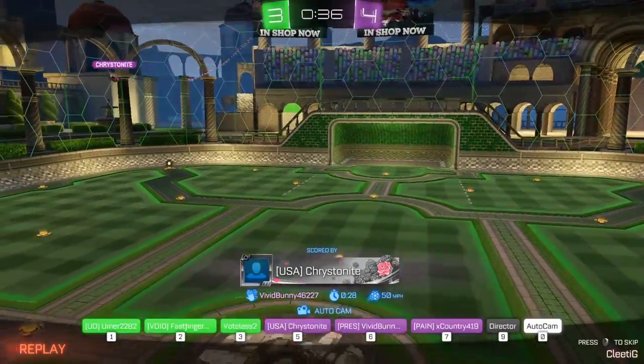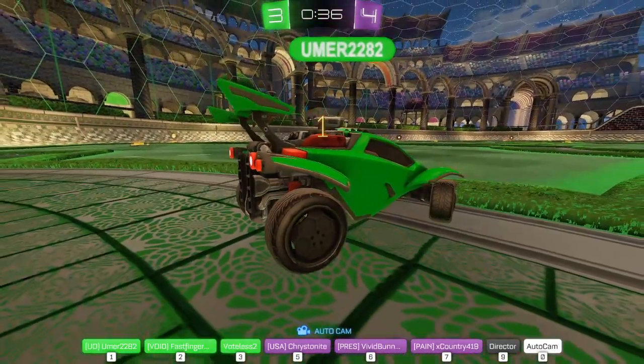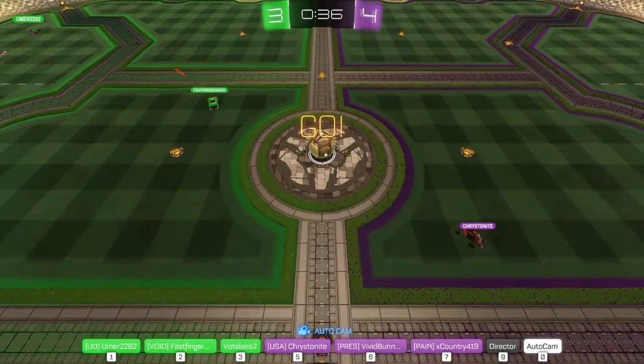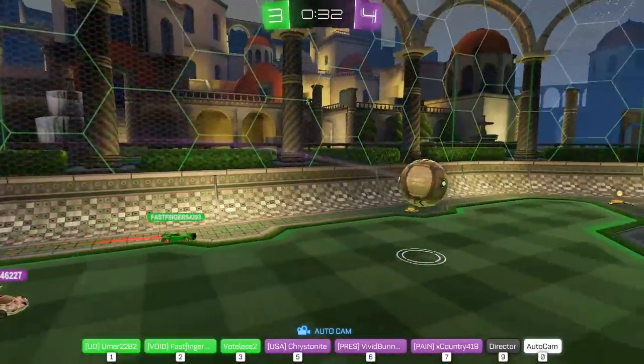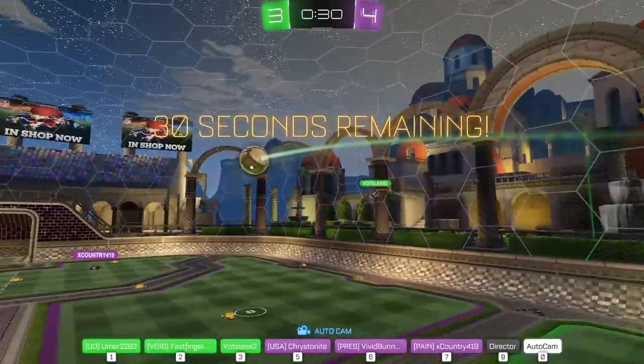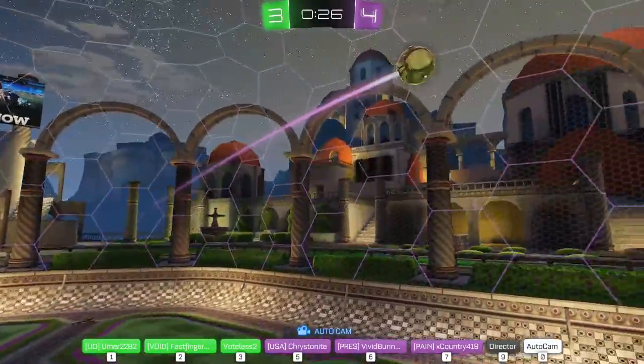Umer was trying, man. He was in great position to play defense, but how do you defend a shot like that? 50 there in favor of Green Team. They're looking for something here as the clock's winding down now. Pressure against Purple Team. Boatless is there, but Country's going to be able to field it.